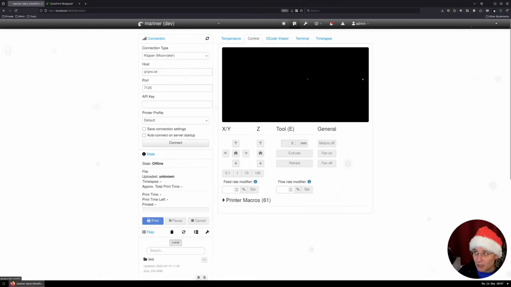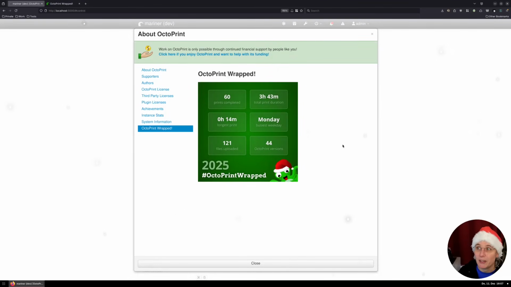And you can also get your wrapped image here. You can also find that in the About dialog under OctoPrint Wrapped, but it is also easily accessible from the navbar via that. This is, by the way, my development machine, which explains, I hope, the weird stats here. But especially the huge amount of OctoPrint versions, because as I said, it's the development machine here.